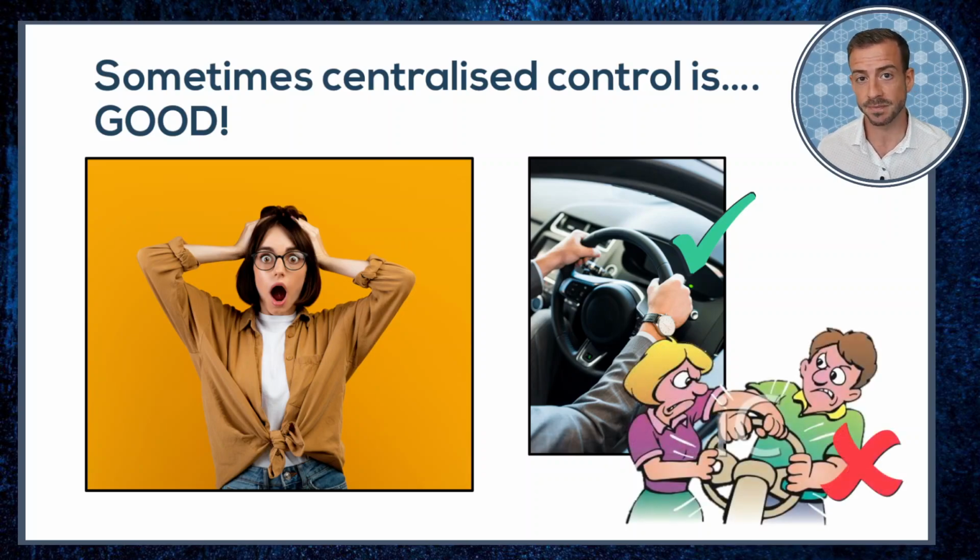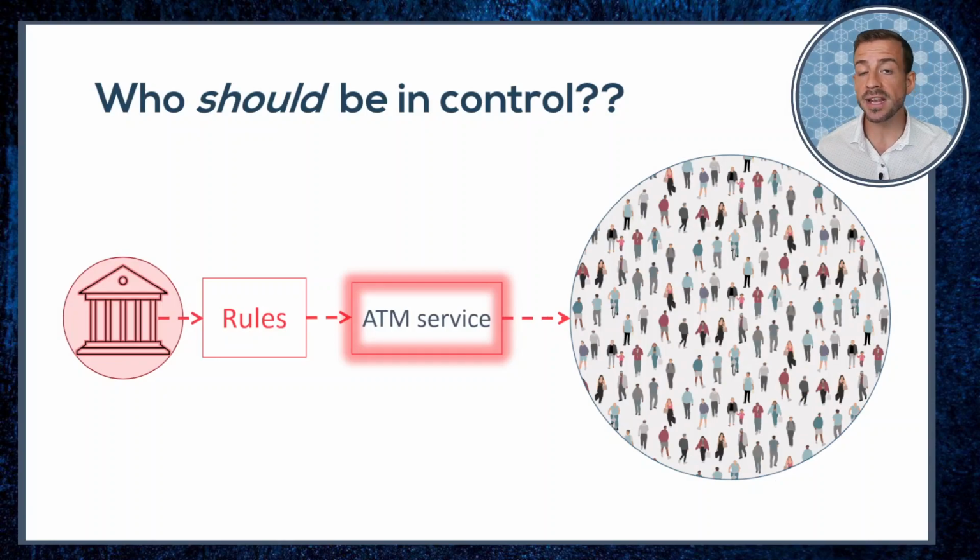So what about our ATM service? Would it be better for the ledger to be centrally managed and controlled by the bank, or to be jointly controlled by users in a decentralized way? Let's approach that question in the same way that we did for our steering wheel example, thinking purely in terms of the processing efficiency required of this task. Putting aside anything that you may already know about blockchain technology, your intuition probably suggests that ledger control would be better handled by one single specialized agent.